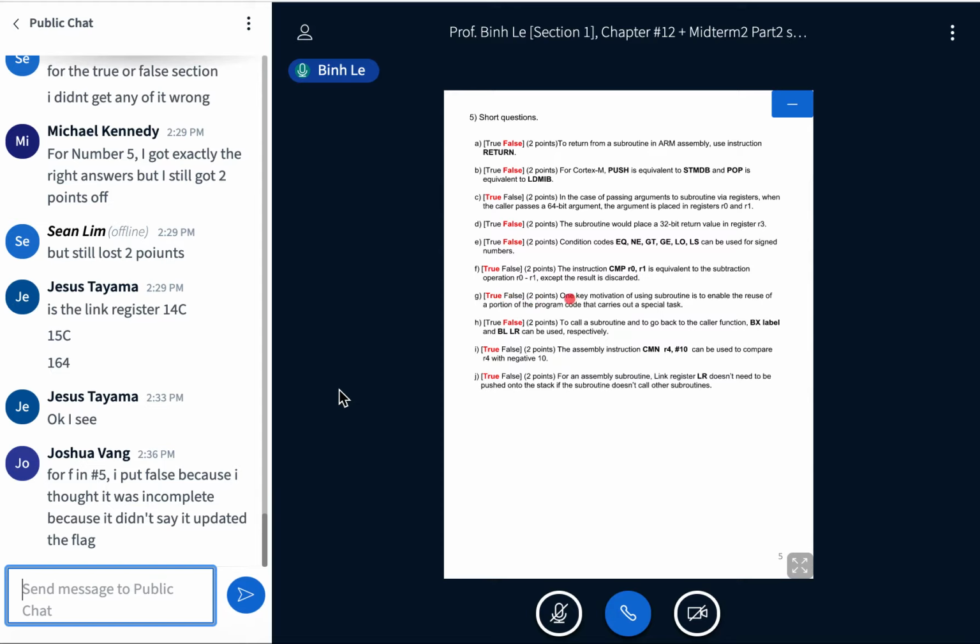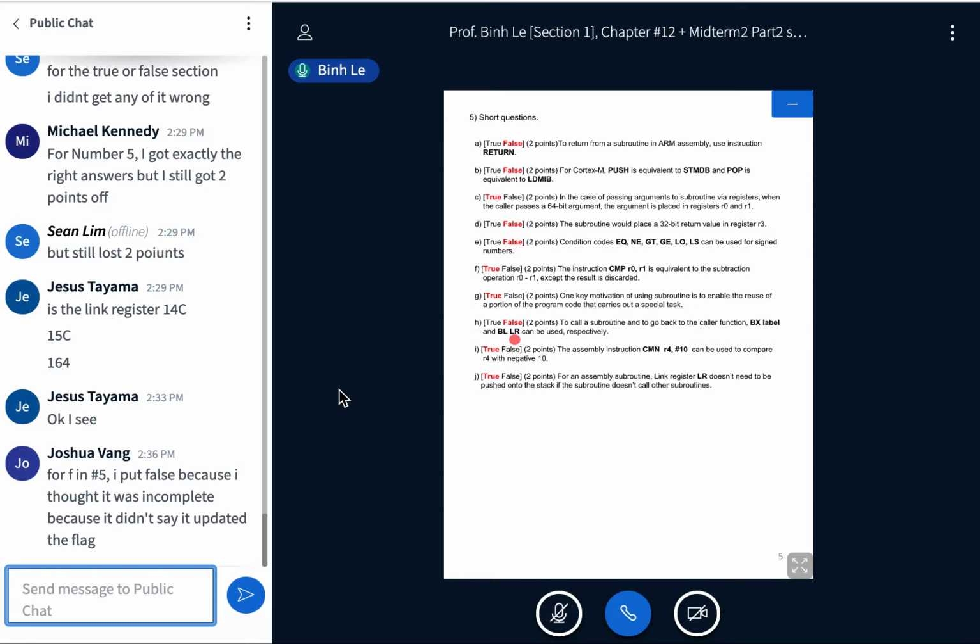How about this one? One key motivation for using subroutines. Clearly this one is true, this is too easy. How about this one? To call a subroutine and go back to the caller function, BX label. This one I just switched to trick you.